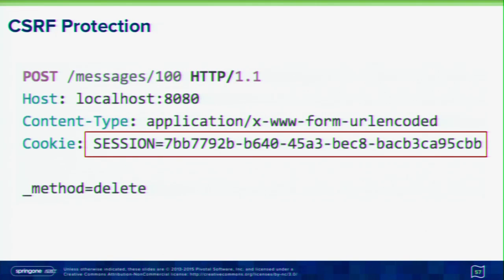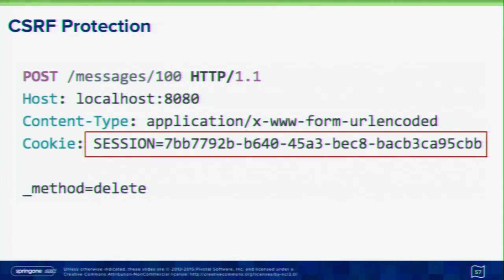That means that as far as the browser and the server are concerned, it happened on mybank.com. So if I'm trying to, in this instance, delete a message from evil.com for this other application, it's still going to get deleted. You could also say maybe it's transferring money from one bank account to another. There are a lot of things you could do with this type of exploit.